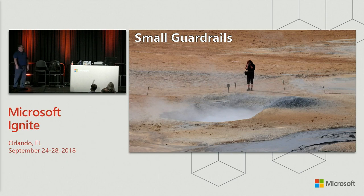It also means I could step in that geyser and hurt myself. I've done that twice now. I've changed passwords. I've changed the wrong password on the service account. I caused outages. Sev1 outages. Goes right up to the top of the list. Yes! That's how you get noticed at Microsoft. Create outages.